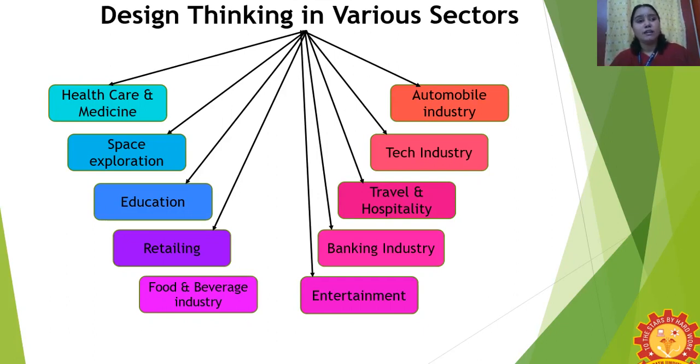So that was one peculiar thing that happened in the automobile industry because of design thinking. Somewhere someone would have given this idea of a 1 lakh rupee car which can be purchased by consumers and made use of for their daily operations. So that was one impact of design thinking in the automobile industry.